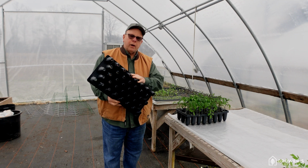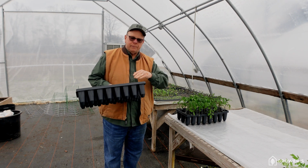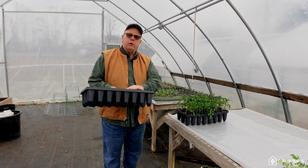They're a wonderful product. They're also used for propagation, rooting cuttings and things. I'm getting ready to root some elderberry and root some willow. Of course, you can do those direct in the ground, but they'll root in here real easy too.